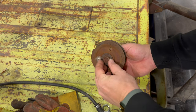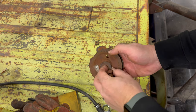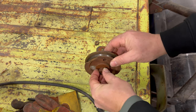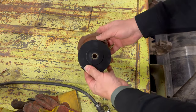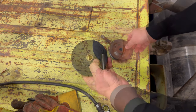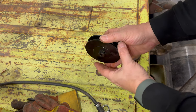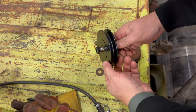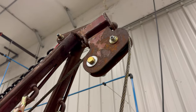What was in there was just a normal shoulder bolt with a washer on each side of the sheave, so the washer and the sheave would have been rubbing together, and the center of the sheave would have been grinding on the shoulder of the bolt. Here's the new sheave I bought — it's the same diameter and same thickness but this one actually has a bushing in the middle. For the pin I have these nice grade 8 equivalent pins, so it will ride nice and smooth with a lot less friction. I have the new sheave installed and also replaced that other bolt that the hook holds onto.